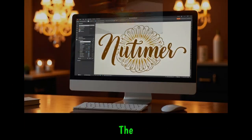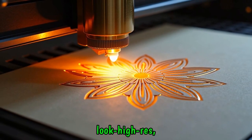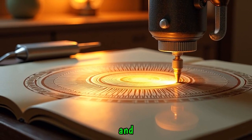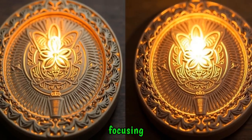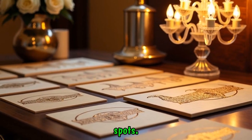Design file quality. The resolution and contrast of your design directly impact the final look. High-res, clean files engrave best. Focus and calibration. Properly focusing the laser beam ensures sharp edges and avoids blurry or burnt spots.